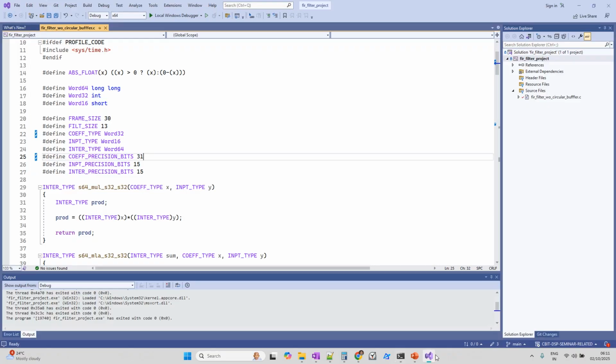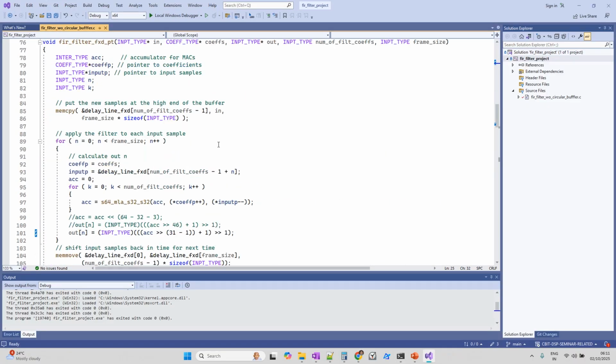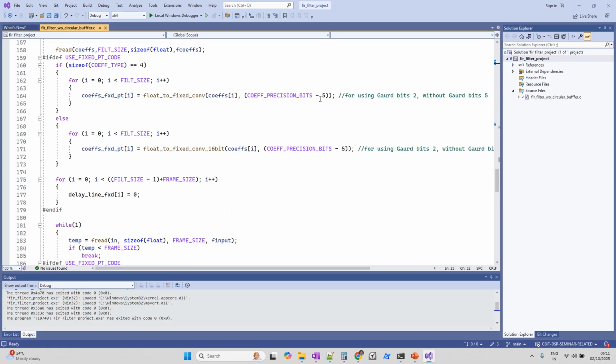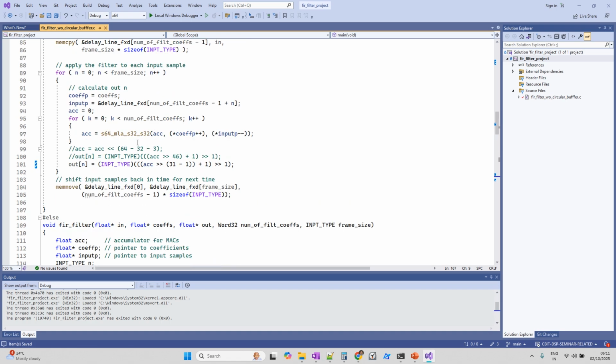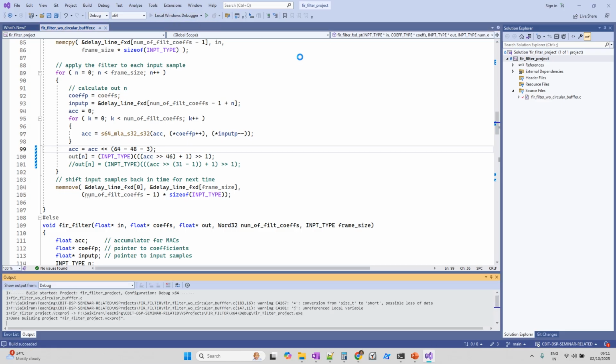Now we will use this guard bits thing. If you use guard bits, then we will make this 2. So this is 2 now. Then this one we have to comment out. So now the output will be of 48 size. So this one 32 will become 48, and then this one is again 46 only we have to left shift, so that doesn't change. So this is correct only, I think. Let's see. We'll run this.